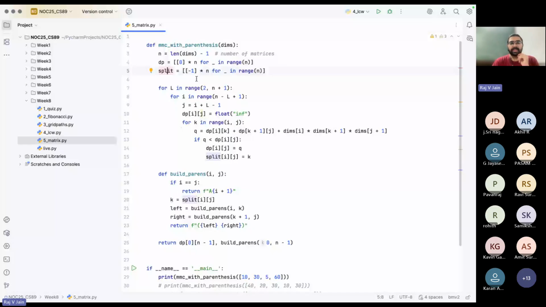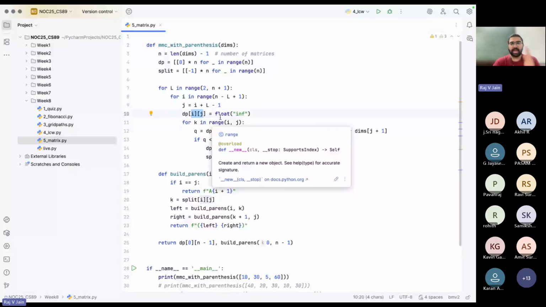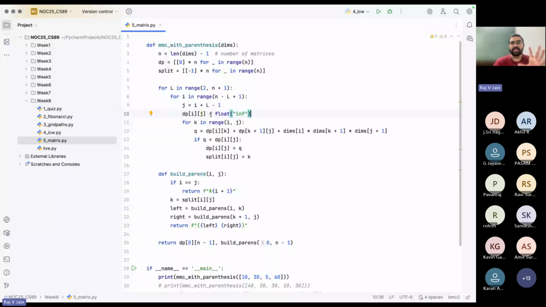In this case you're going over all possible matrices, and in the remaining matrices, for the subsequence from i to j, with i less than j, what is the number of computations you would get optimally? So you look at all possible values k between i and j, and see what is the value present for i to k, if you were to multiply the matrices from i to k, then k plus 1 to j matrices.